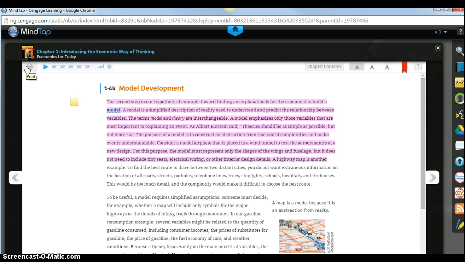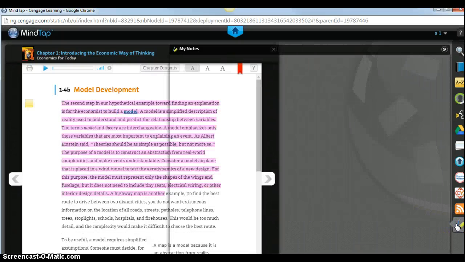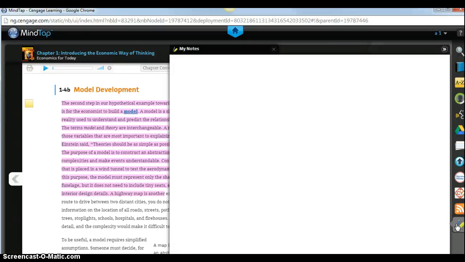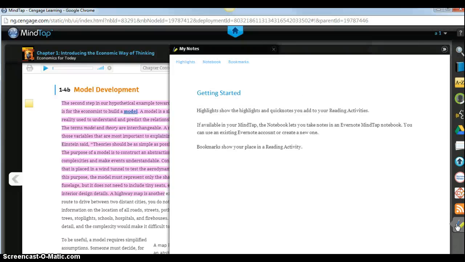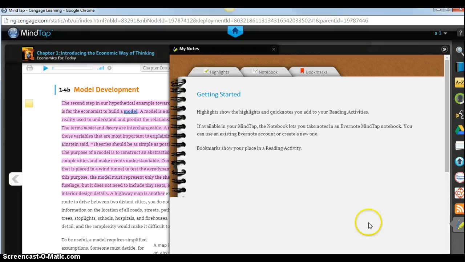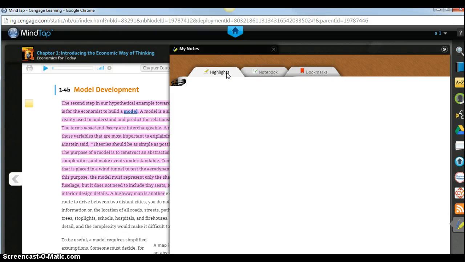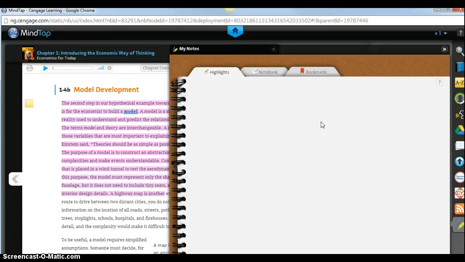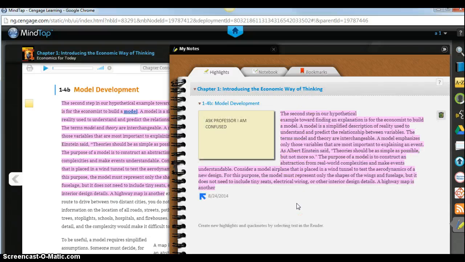You also have the option to print, so if you wanted to print it out and bring it to class, you can certainly do that as well. Over here on this little app that looks like a pencil and a highlighter, this right here will keep track of any notes or highlights that you've taken throughout the book. So this is a good way to build a study guide for the exam because it'll keep track of everything you've done within the textbook. So we'll just click right here. And it'll give us a long list of everything that we've highlighted, and will also show us where it was at, and you can always link back into it that way.